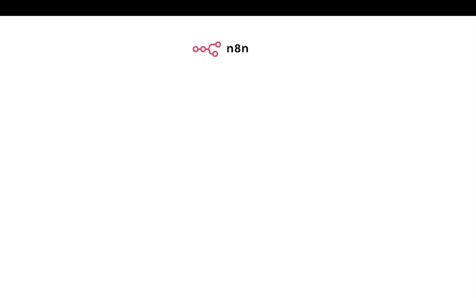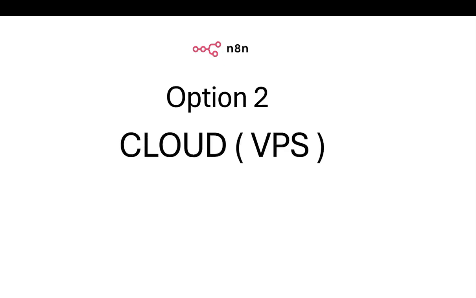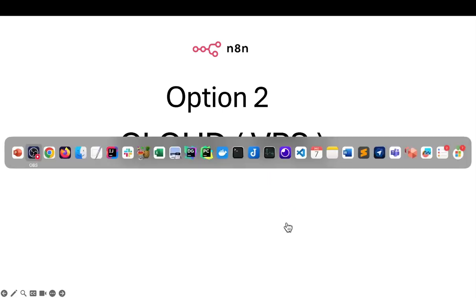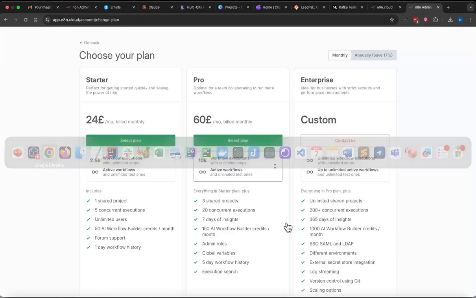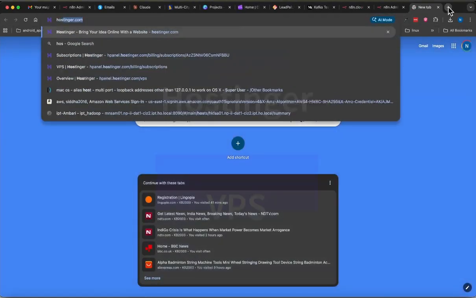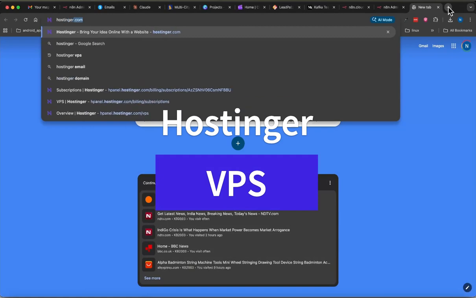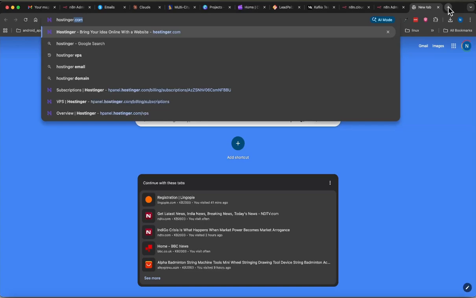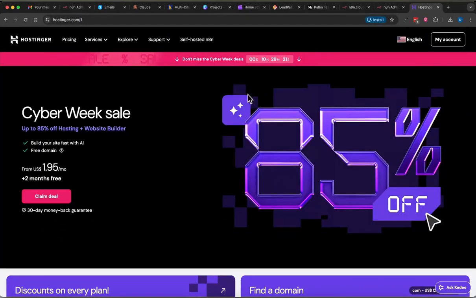In that case, you have to go for option 2, which is cloud or a virtual private server, a VPS. There are a number of options when it comes to VPS. For example, if you go to hostinger.com, like Hostinger, there are many. You can ask ChatGPT and search, but let's look at the Hostinger option.